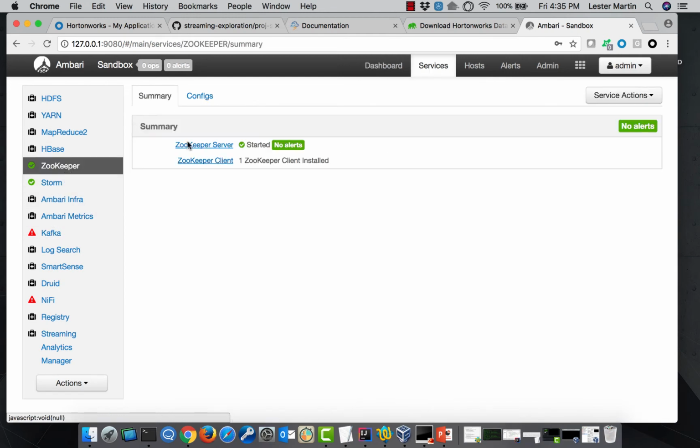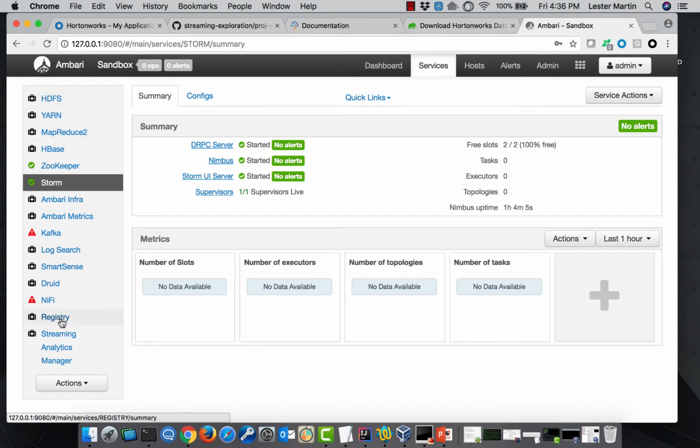I have that Zookeeper service that we talked about earlier up and running, and I have Storm. I have very little else running. I just want to get a runnable Storm environment. And if you look really close, you'll see some of those elements we talked about earlier, such as the Nimbus process. So we have a Nimbus service.